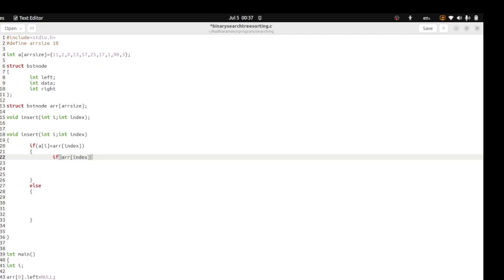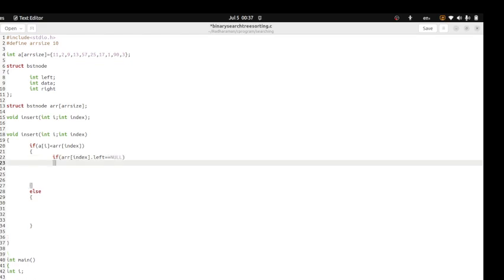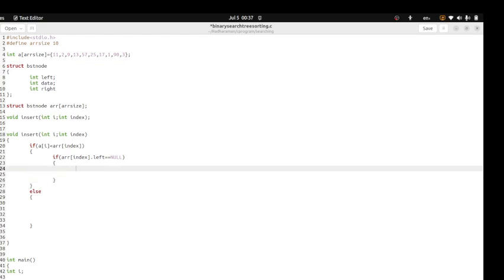if there is a left child, it means array[index].left. If it contains the null value, that means there is no left child of this element, and the array element should now become the left child of this node in the binary search tree, because it has no left child but the value of the array element is less than the value of this current node.